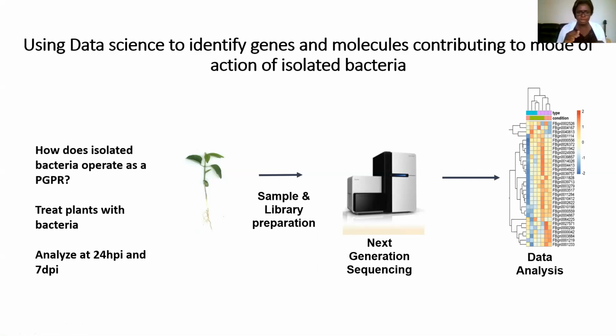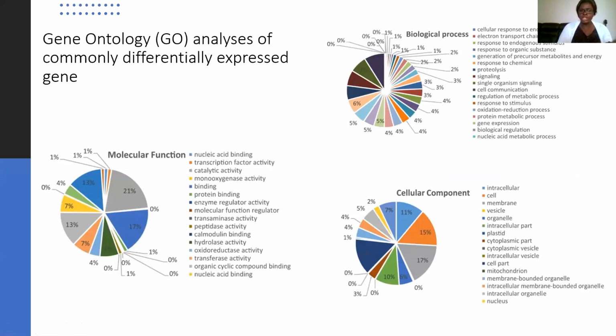But for this talk, I'm only going to show you results that we obtained at 24 hours, so 24 hours post introduction of the bacteria, and 7 days post introduction of the bacteria. You harvest your samples. Again, you prepare your library, you do next generation sequencing, and then we analyze the data. With these, we're only going to focus on the gene ontology that were enriched. So genes that showed highly regulated patterns, genes that prior to the introduction of the bacteria, they weren't so expressed. Then the moment we introduced the bacteria, expression levels went up. So like I said, we divided them into different groups.